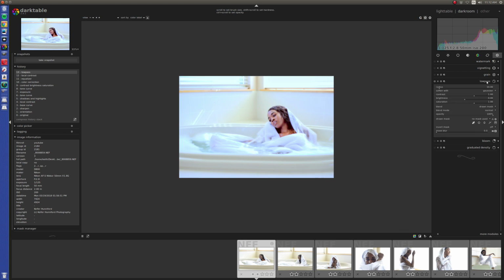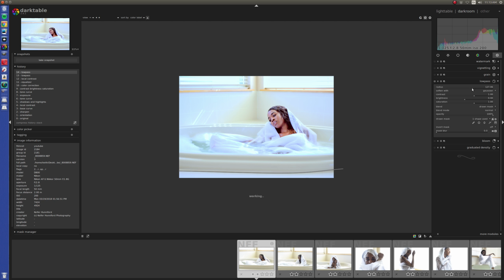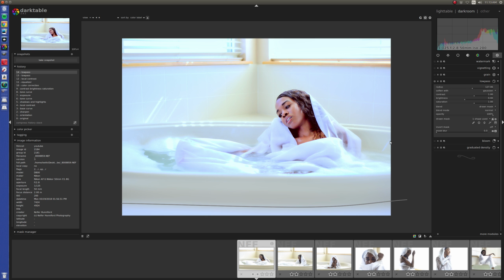So what I'm going to do, low pass can do a lot of things, but one of the things it can be used for is blur. So I'm going to low pass this front edge. And I've realized watching other people's videos, I always try to look for a simple way to do stuff. And that drawn mask works really well. Look at that. So now we have a nice expensive bath compared to a bath dropped into a tile surface.